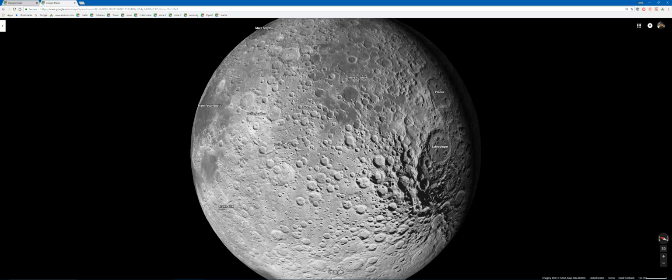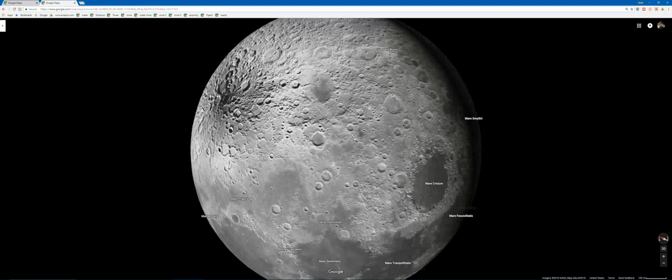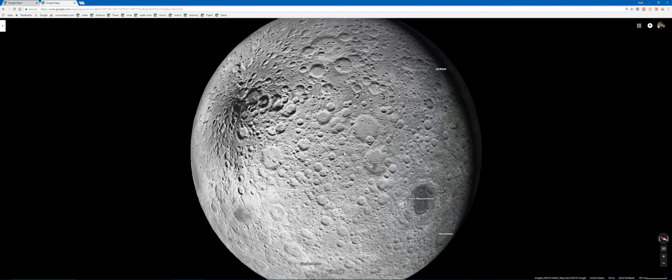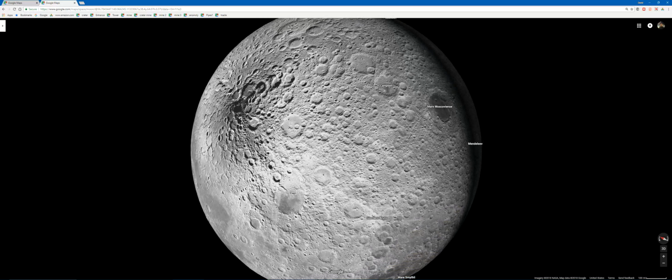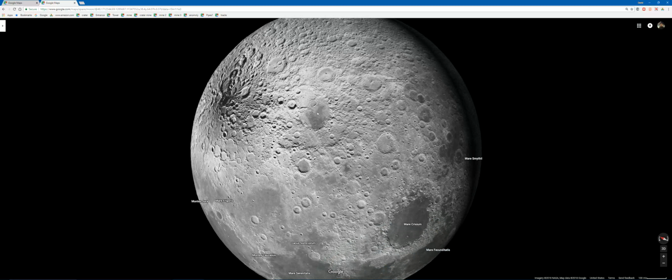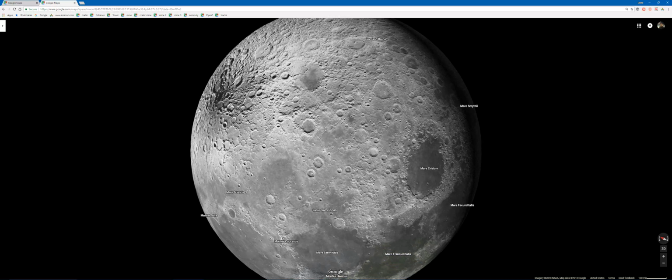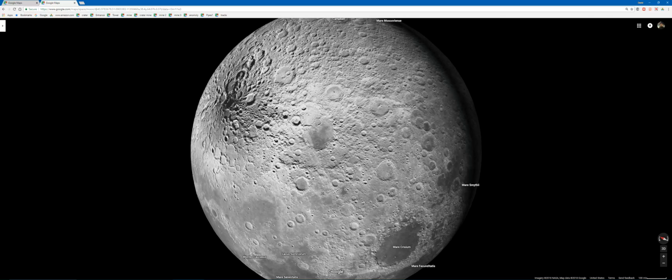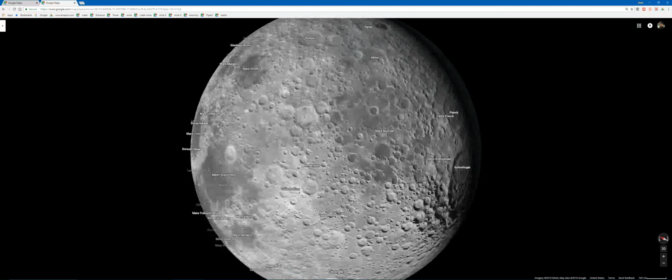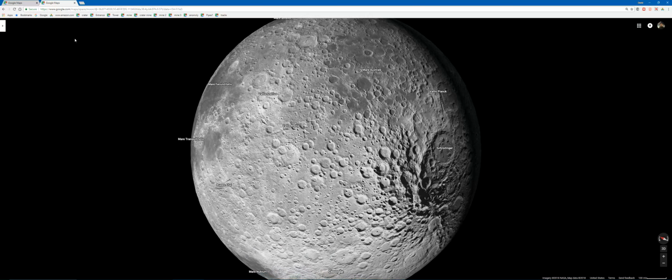That's where you'll see the most things that look like structures or ruins. If they were mining or whatever they were doing, I think the poles had what they wanted. More resources over there than any other place, I guess. Almost everything I'm going to show you guys is either the North Pole or the South Pole of the moon.